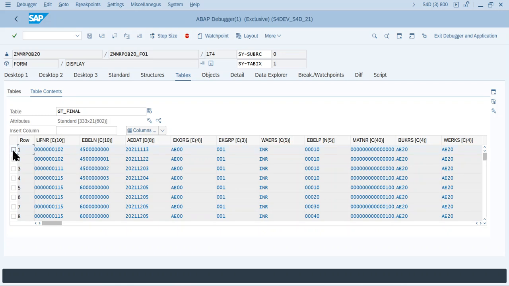Now at new will trigger for this row. This is the every new value. Again for this row, this is also new value. Again for this row. Okay, again for this row. For every new value of this column, at new will trigger. Understood? Understood when at new will trigger? Hello? Yes. Okay.